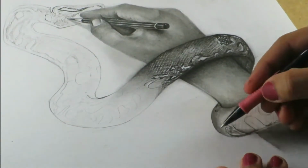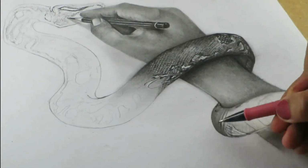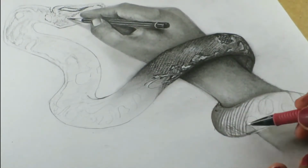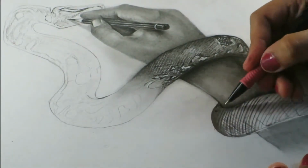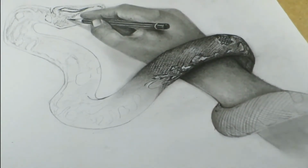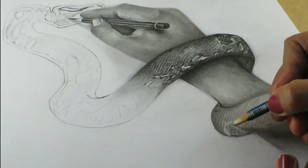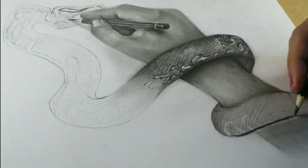So for the remaining area of the scales, we are going to use the same procedure as I have done before, but the only difference here is I'm using a mechanical pencil for creating some more sharper and specific lines, and now I'm using the black pencil to create some more snake skin texture for adding some realistic details.